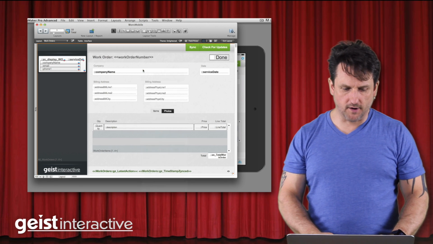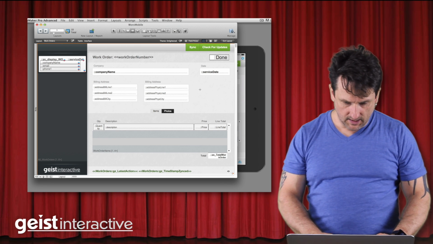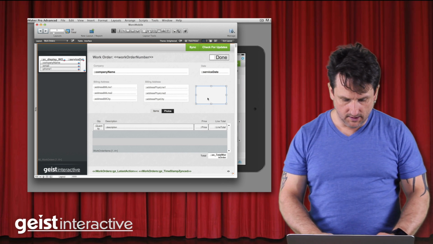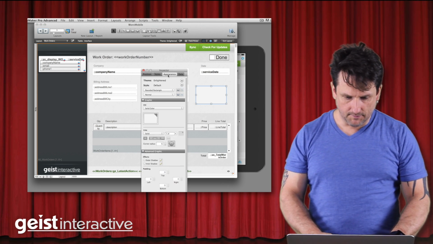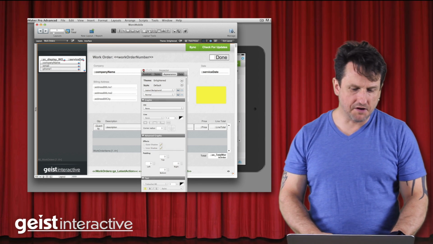For the update, I'm just going to make a kind of garish visual change because it'll be easy to see. It could be anything. It could be a script change, a layout change, whatever.